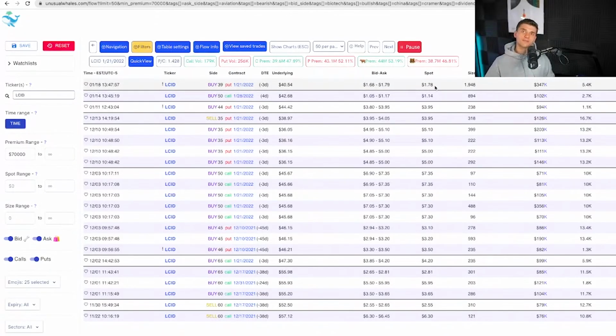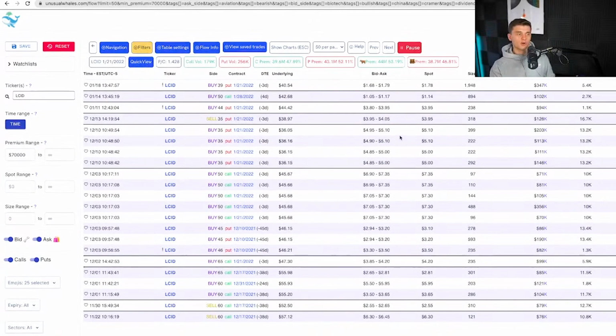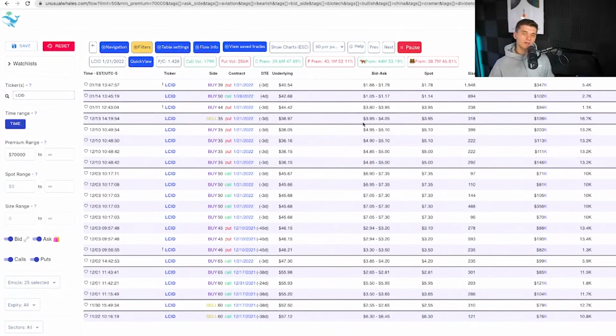And again, that kind of gave a direction. Lucid was at 42 in the middle of the week, and ended up closing at 37. I didn't follow the trade, but it was a decent understanding of where that overall direction was heading. This was for $347,000 worth of premium. So I think that's a pretty decent example of, okay, large money, that's a great order, right? That's one that I would actually pay attention to.